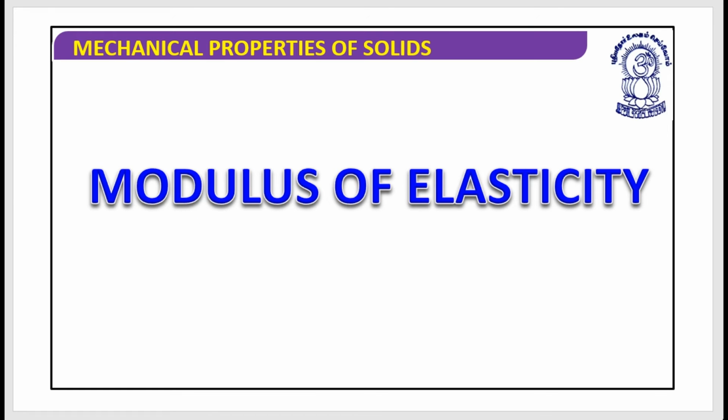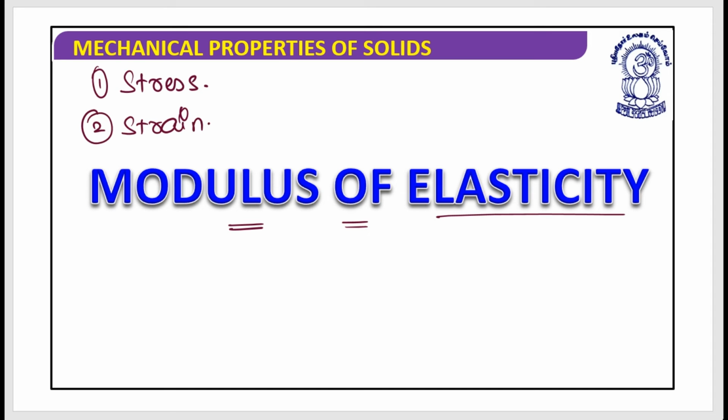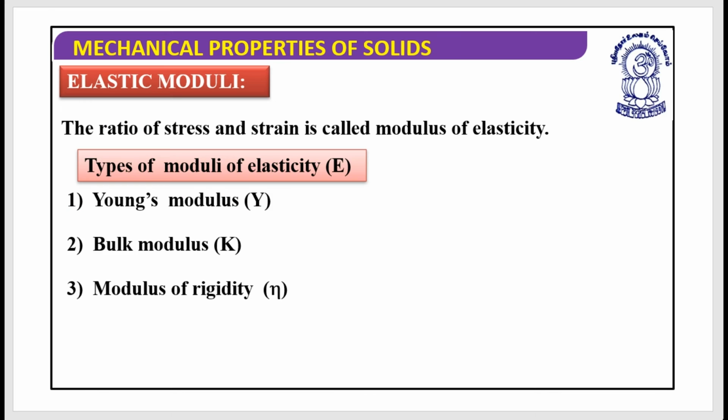Let's begin. Now we are going to discuss a third important parameter of solids, that is modulus of elasticity. We have already covered stress in the previous class, then we switched to strain in the same class. And now it's the third important parameter, the modulus of elasticity. After understanding this, we will understand a larger amount of data about solids. So let's begin. What is modulus of elasticity and what are its different types?